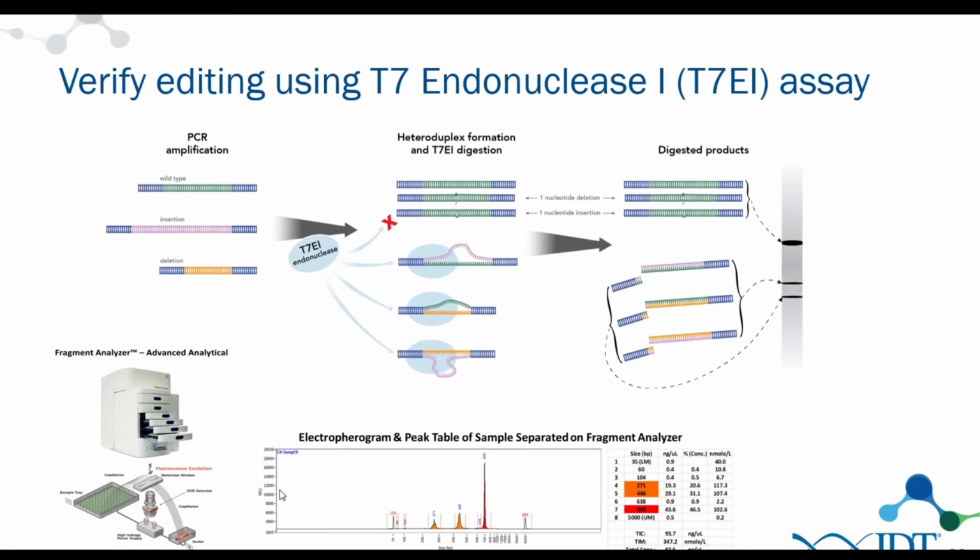One that we're really fond of working with is the fragment analyzer from the company Advanced Analytical. It's very easy. It has a 96 well setup, and you can load up to 10 plates at once. It takes about 1 hour to read one plate, but it's fully automatic, so it's quite convenient to work with. The result is a pseudo-gel readout, and the machine does all the calculations for you to get an immediate readout. So very convenient, it allows you to go through hundreds of genome editing events per week.